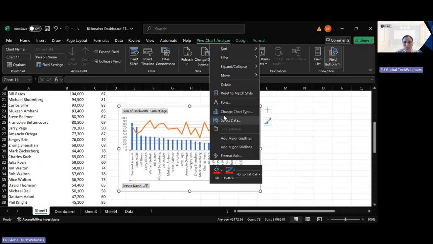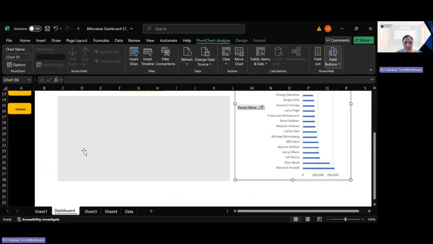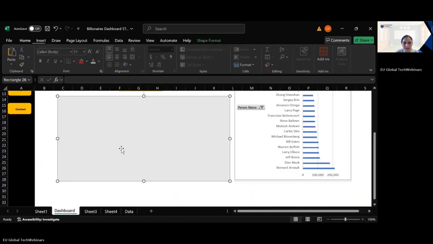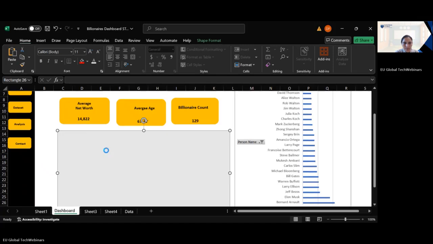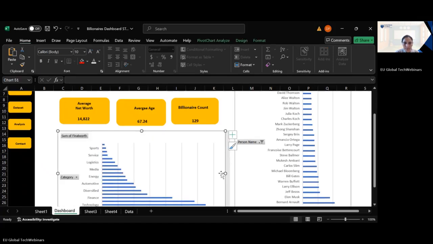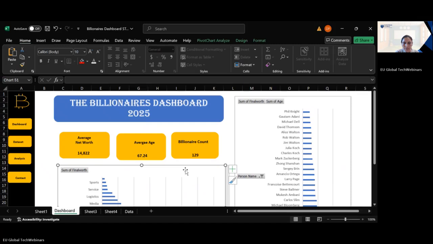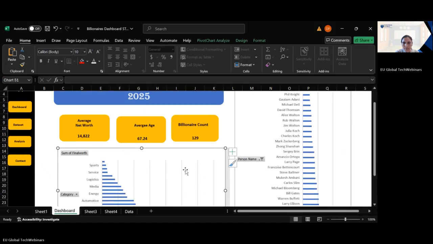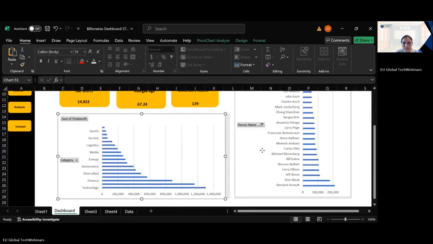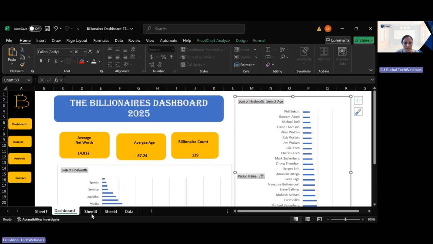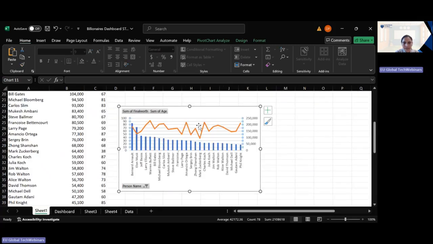Then we just did this cut, Control X, and we put it on this dashboard, right? What we can see over here is that here we have this chart, right?